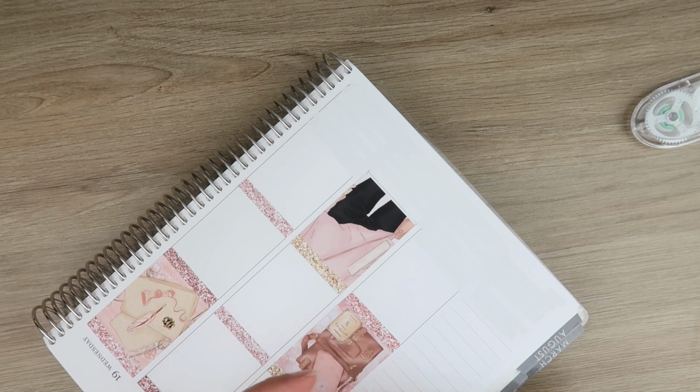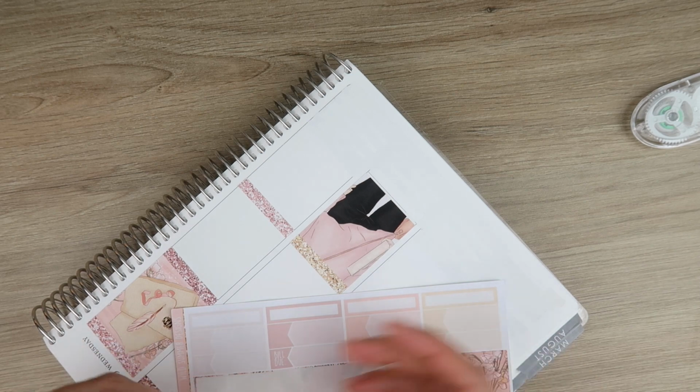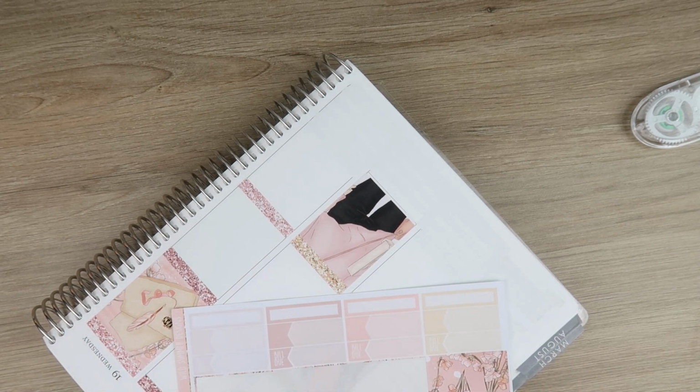Does it go this way or does it go, shoot, I think I got this upside down. Hold on, that is not the same color.